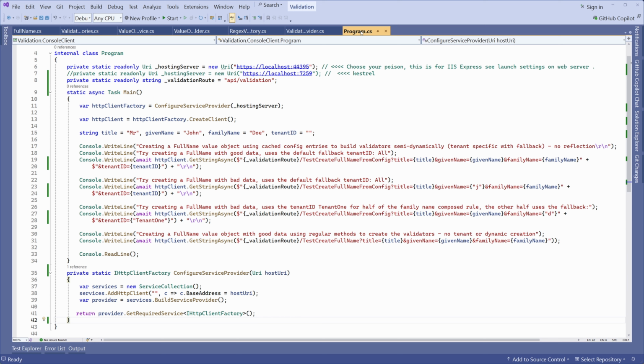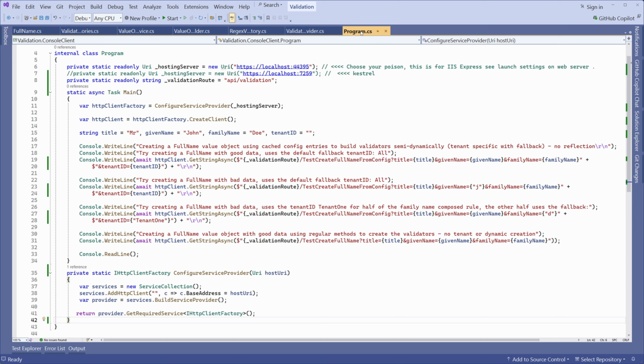That's exactly the flexibility I was aiming for, the ability to tweak just the parts that matter for a given tenant or completely change the rule composition when needed. This is why I refer to the approach as a semi-dynamic solution. The structure remains static and strongly typed, but the behavior is shaped at runtime based on the configuration data.